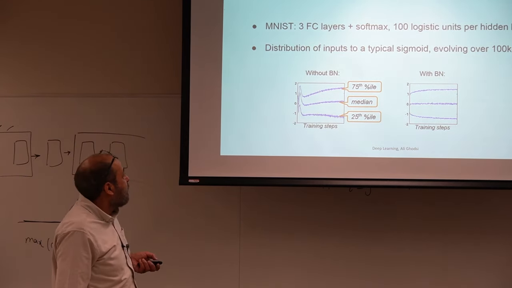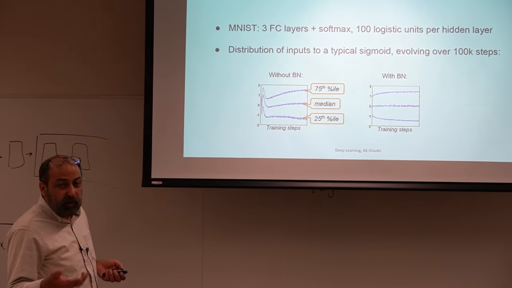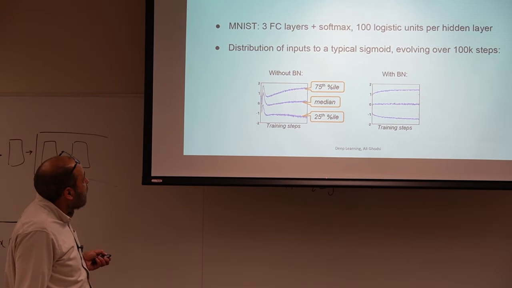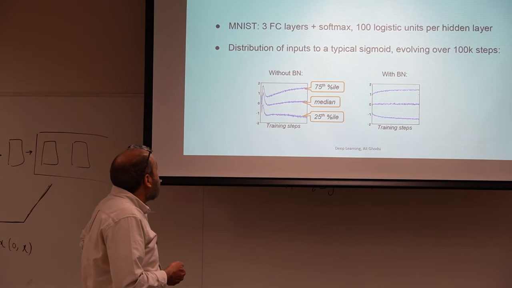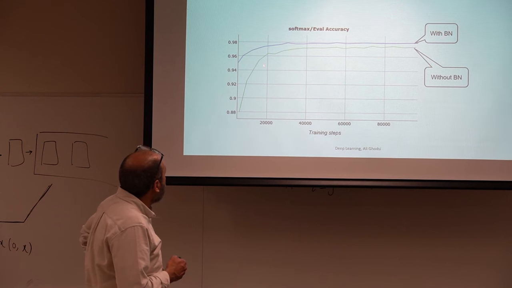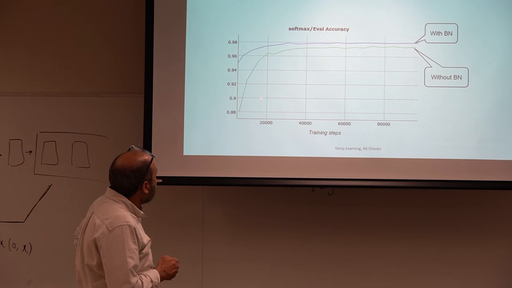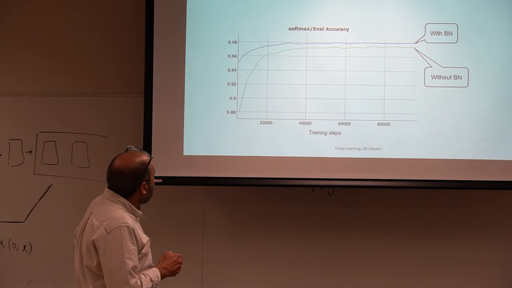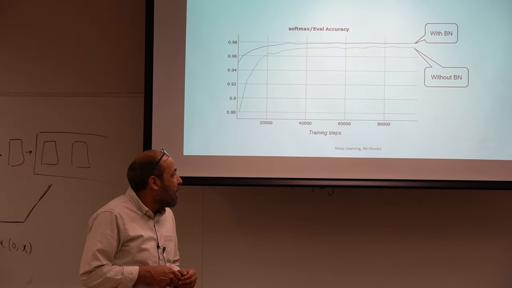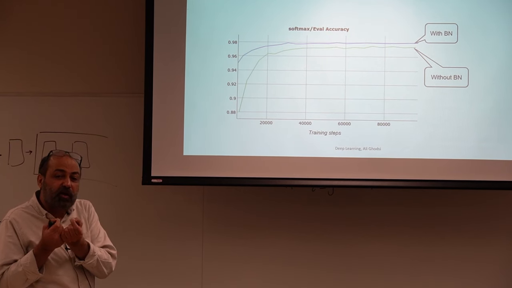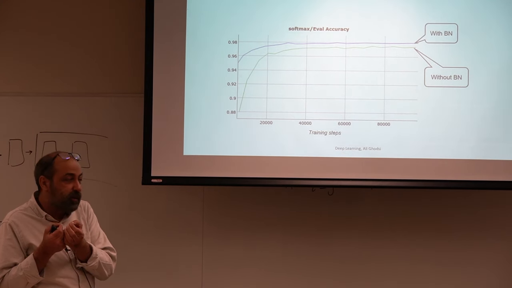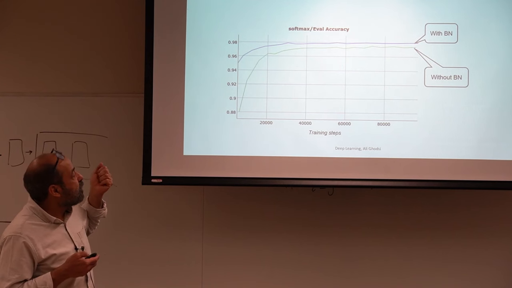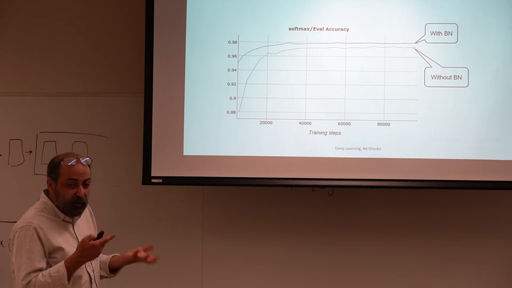Why is it so popular? Because the original paper is not mathematical, it's completely intuitive. But they showed that it helps with many things. They showed that with batch norm, you can learn much faster than without batch norm. If this is the steps of iterations, and this is the accuracy, you can see when you have batch norm, pretty quickly you get to 0.94, but it takes so many iterations for the network without batch norm to get to this accuracy. Also, you can use a larger learning rate when you are doing batch normalization. So it converges faster and it helps you to use a larger learning rate, which is beneficial for speed up.